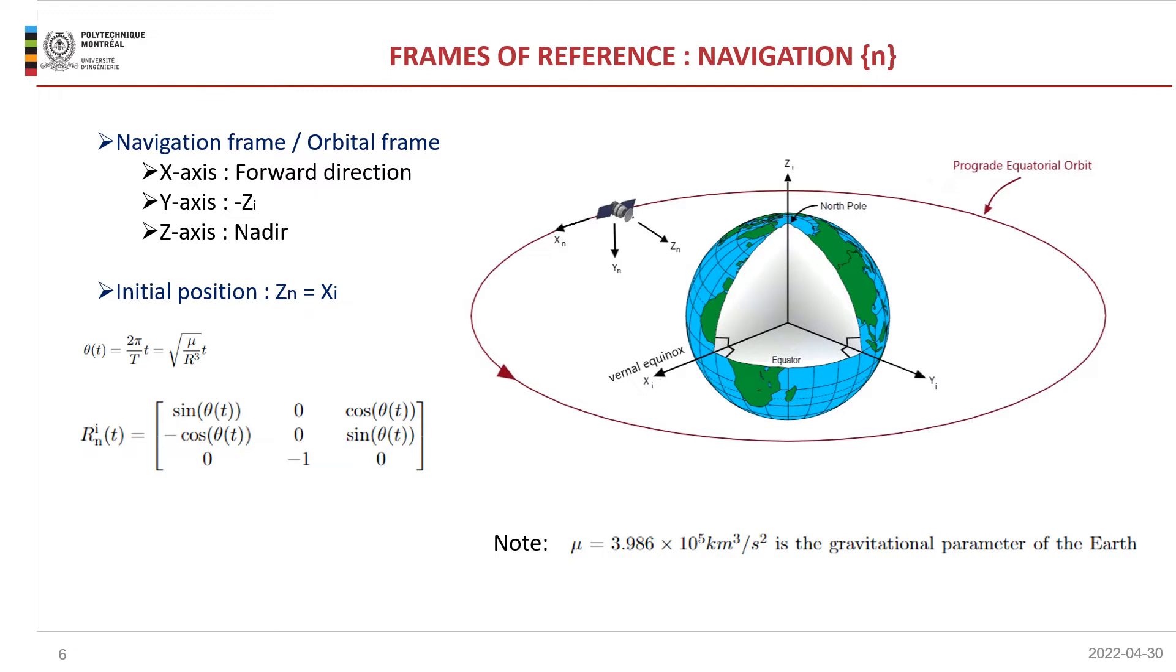The navigation frame is the orbital plane, and since the topic of this project is really the navigation system, we didn't want to spend too much time on orbital mechanics, although we like that topic very much as well. To simplify our life a little bit, we selected an orbit that's going to help us simplify the rotation matrix from I to N. We selected an equatorial prograde orbit, so prograde because the satellite turns in the same direction as the Earth. Also, since it's equatorial, the y-axis of the navigation frame is always parallel to the z-axis of the inertial frame. So we end up with this nice rotation matrix on the lower left.